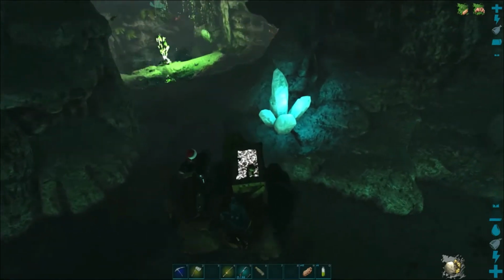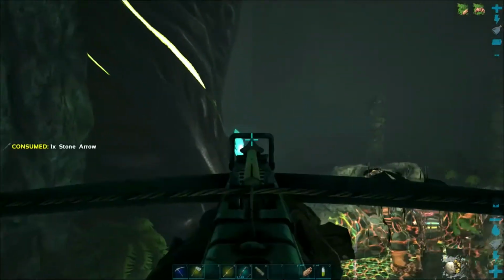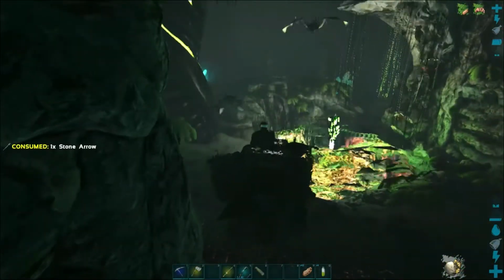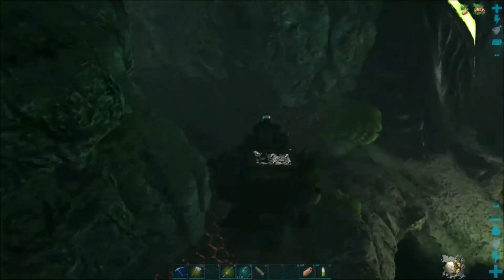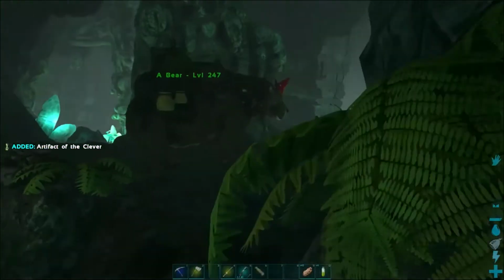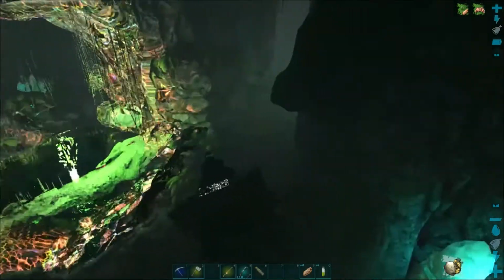Let's go check the artifact. Need to tame an otter so I can carry more of these. All right, should we look for drops? Oh, there's the note. I should at least get the note.